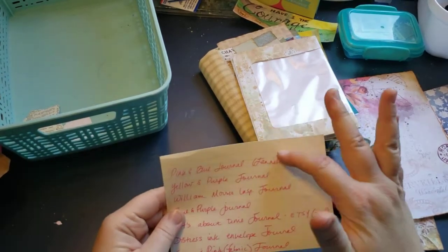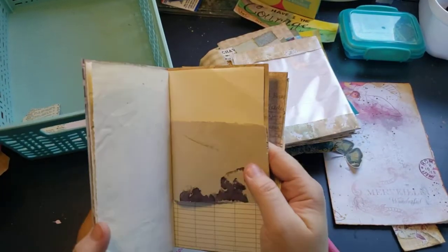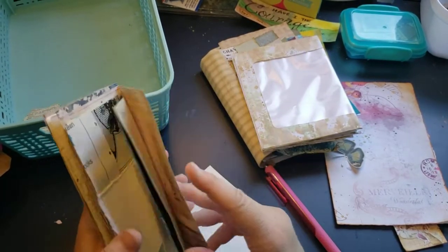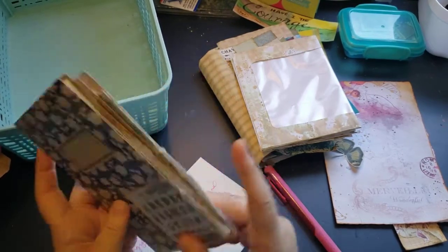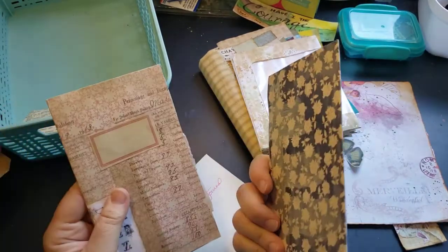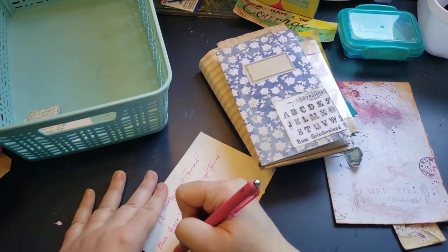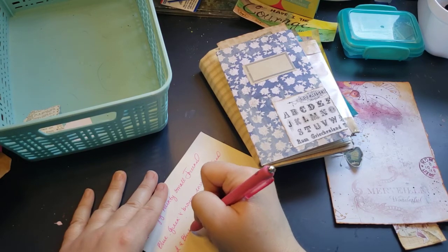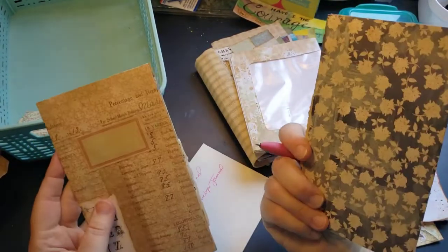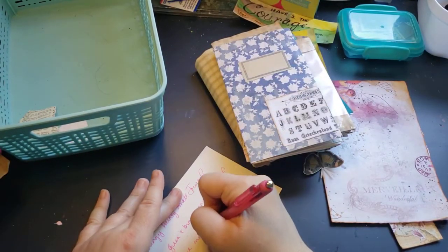So I have 1, 2, 3, 4, 5, 6, 7, 8, 9. Oh wait, let's make it an even 10, because these have been sitting here ready to be made into a journal for ages. Now granted, I think a lot of the pages have disappeared out of there, but it's a red and blue journal, and I'd probably make some more gel prints to stick in that. So we'll just put red and blue journal. I want to put, no, it's too big, somewhere between a travel notebook and a passport. Somewhere between that. I don't know. Medium journal.